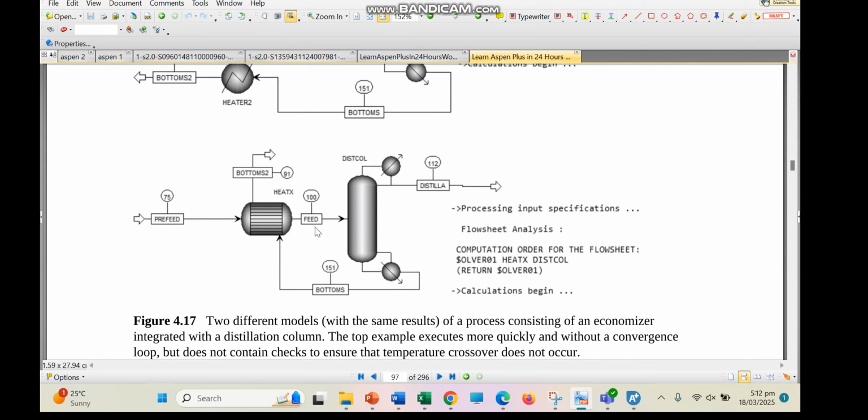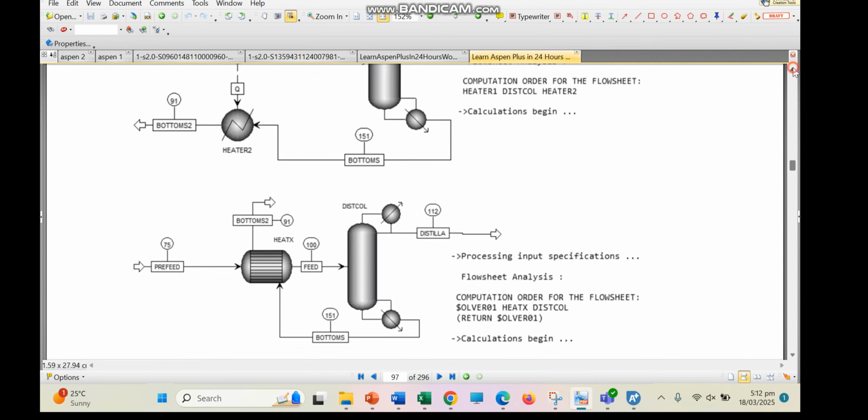So that means there will be a convergence problem, right? Prior to the simulation of this distillation block, you need to run this, and before running this, you need to run that. So you may encounter some convergence issues.